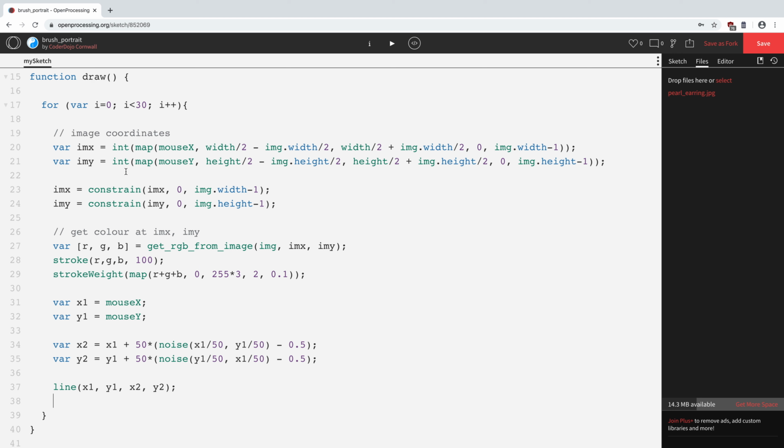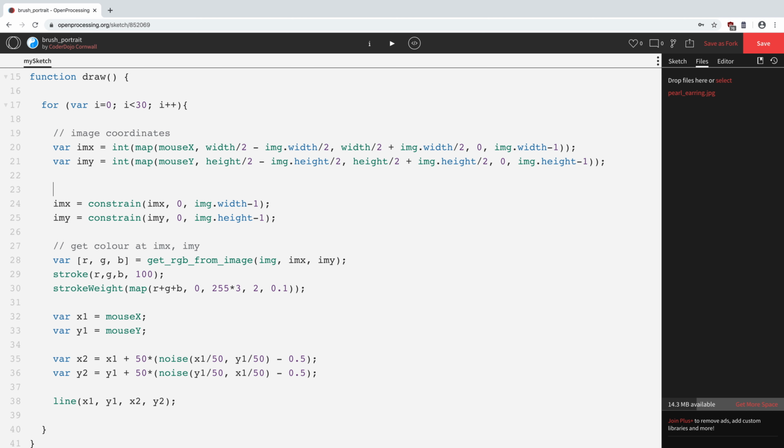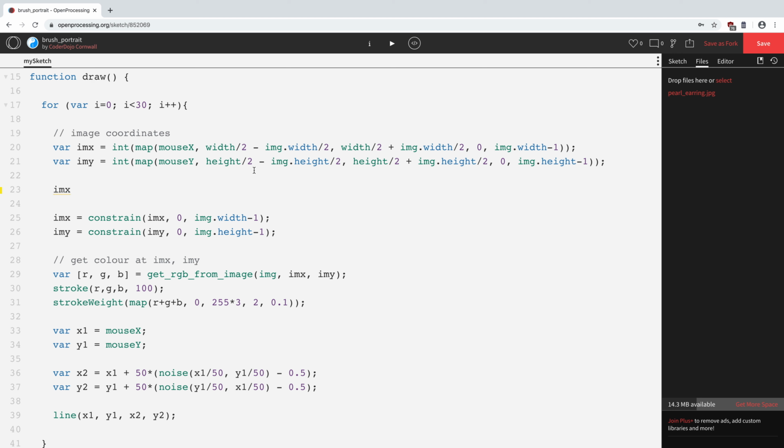but we don't want to draw each line over itself 30 times, so we jiggle the image X, image Y a little bit. So do we want to do that before or after the constraint? We want to do that before, don't we? So we can say imX plus equals random number, let's say minus 5 to 5.